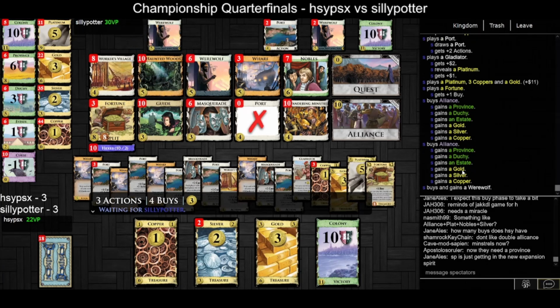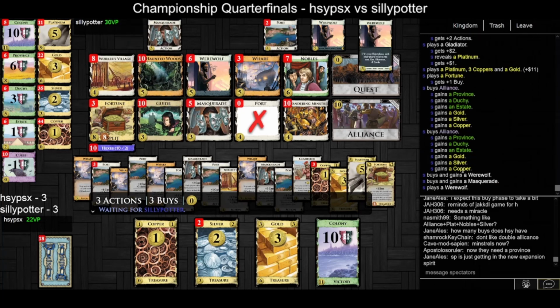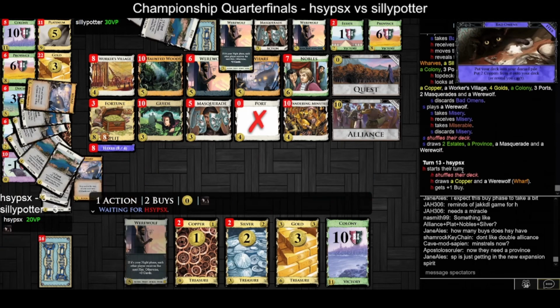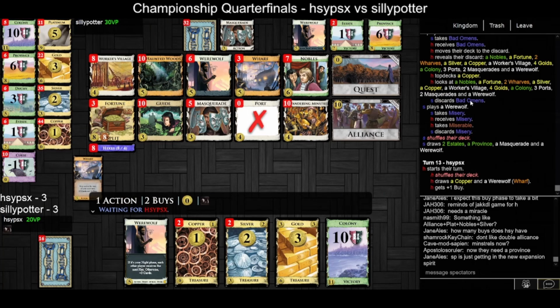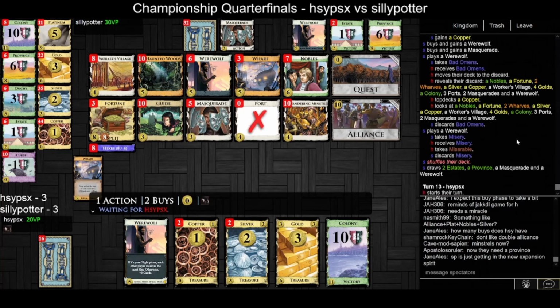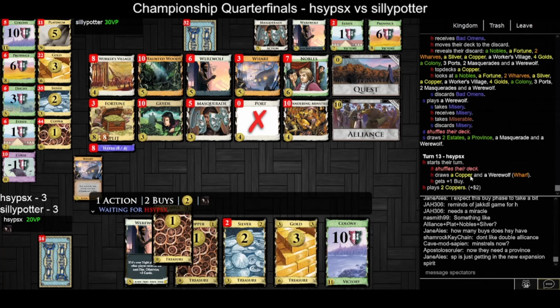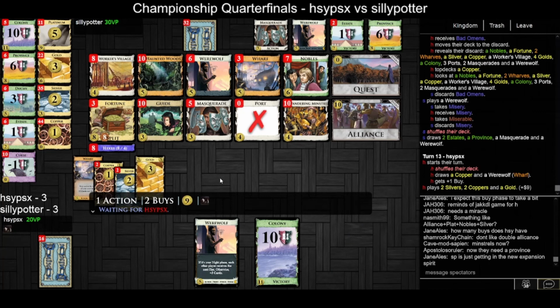I would like some reliability. Werewolf, Masquerade for draw. Yeah. And Misery isn't doing too much, and Bad Omens. Oh well, yeah, Bad Omens works. Wait, what? How are they? Oh, there's only 1 copper left, so they actually didn't draw 2 coppers. But yeah, Bad Omens did honor to its name.